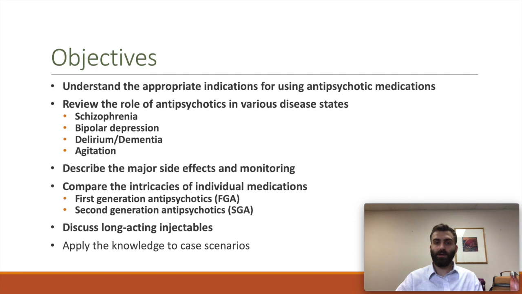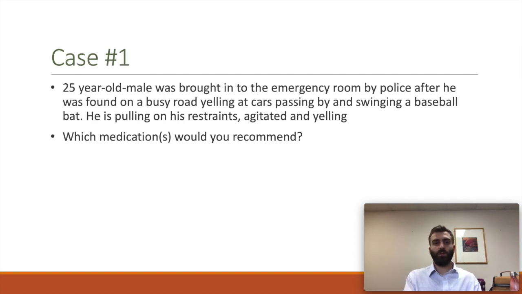Finally, I had a few cases that I wanted to talk about. First case, 25-year-old male brought into the emergency room by police after he was found on a busy road yelling at cars passing by and swinging a baseball bat. He is pulling on his restraints, agitated and yelling. Which medications would you recommend?